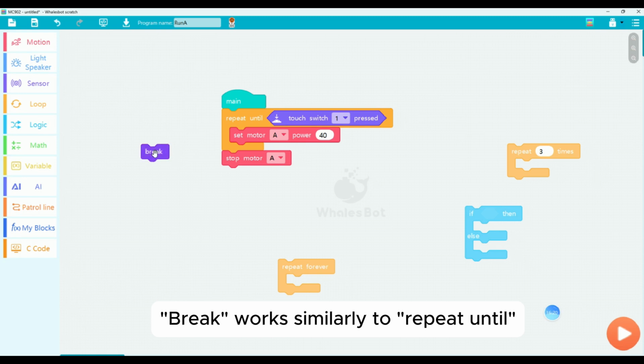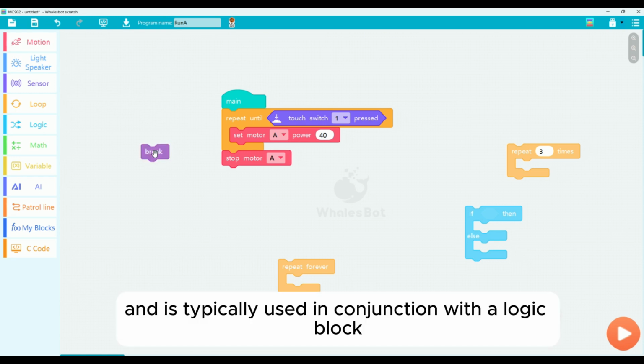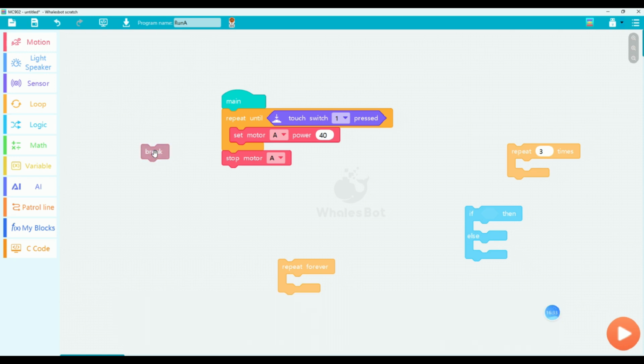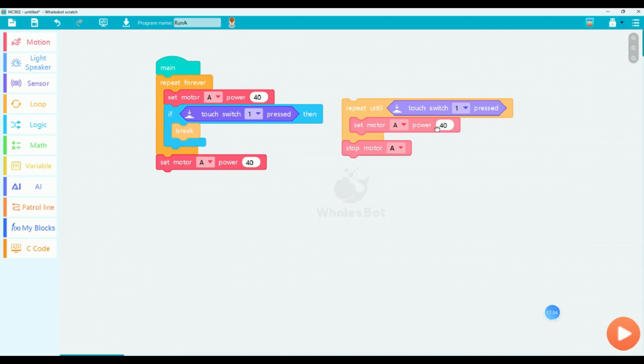Break works similarly to repeat until. It also allows the program to exit the current loop, and is typically used in conjunction with a logic block. The results of running these two programs are the same.